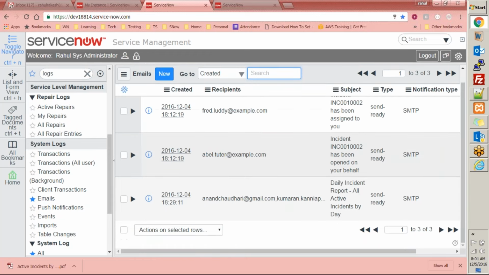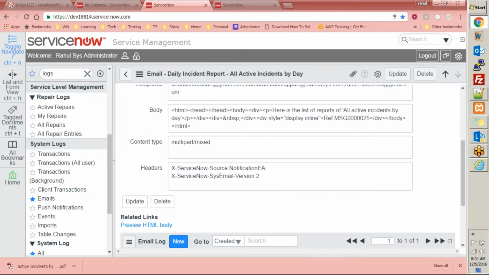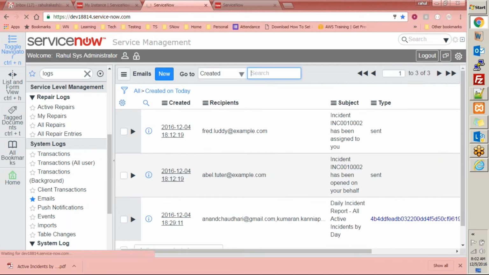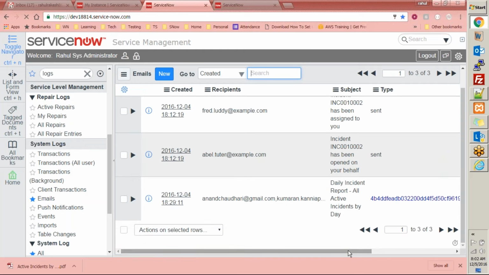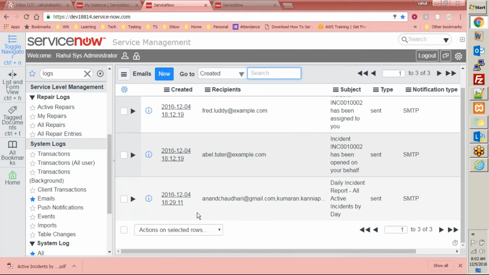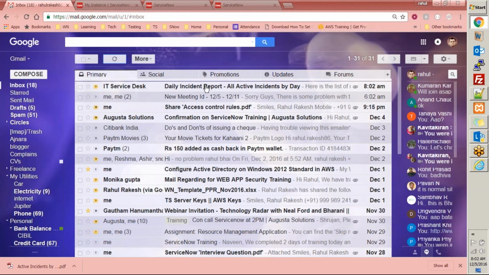It will be automatically processed by the email queue. So you can see that the email was actually pushed to the queue for being sent, but my email was not configured here, so it did not go out. Right now it is getting transmitted. Let me refresh it. Yeah, now I can see that the email is sent out and it should be there in our inbox. Here we go.